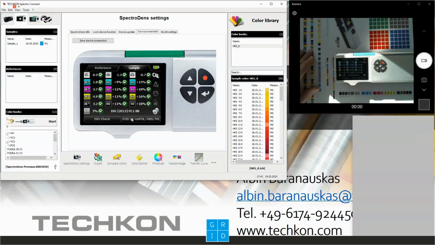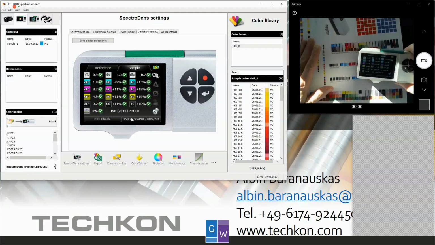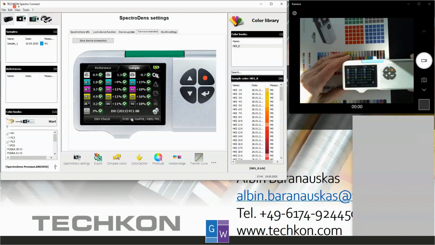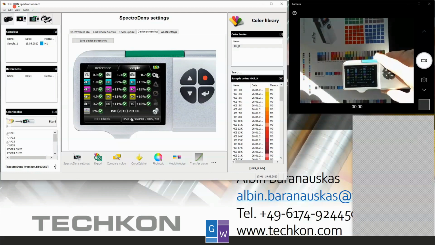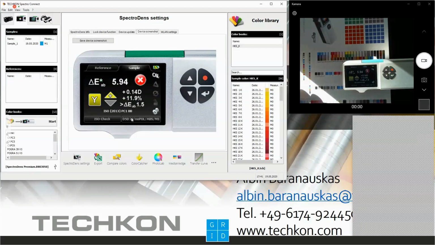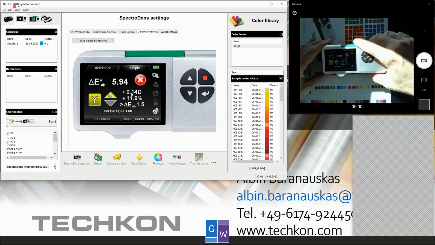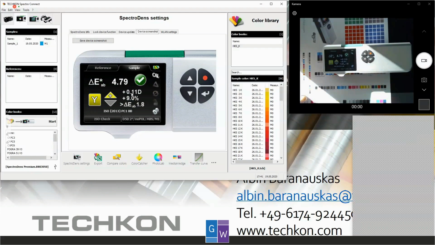So with a spot measurement, it is possible then to even judge how I can do better with that color. So if you place the instrument on a yellow patch and you take a spot measurement, a single measurement, now the instrument is telling me, oh, I took the wrong patch, sorry. It's yellow here. Okay, we are at delta E 4.8. So my current delta E is close to the limit, but if I follow the recommendation to increase the density by about 9% or 11 points, my delta E will come down to a delta E of 1.8.